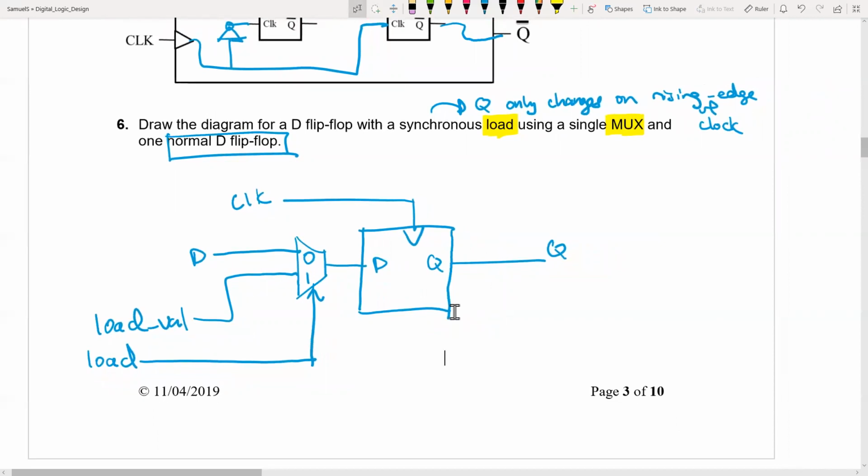No, not particularly, but I have a question about the load value. If the question doesn't specify including the load value, would it be appropriate to include it? I think from a design perspective, yes. Normally D flip-flops usually have a set input. There's usually a reset too. They don't give you the opportunity to load for just a flip-flop.